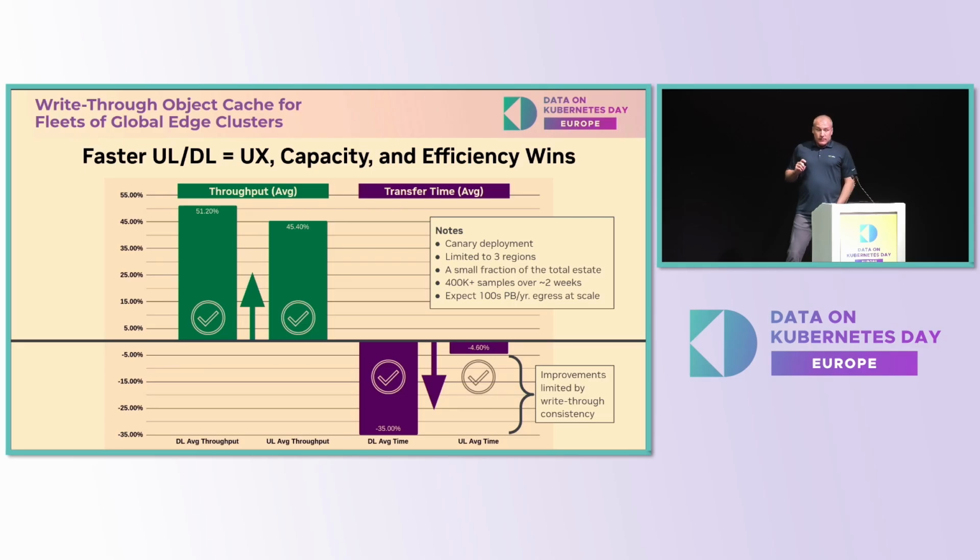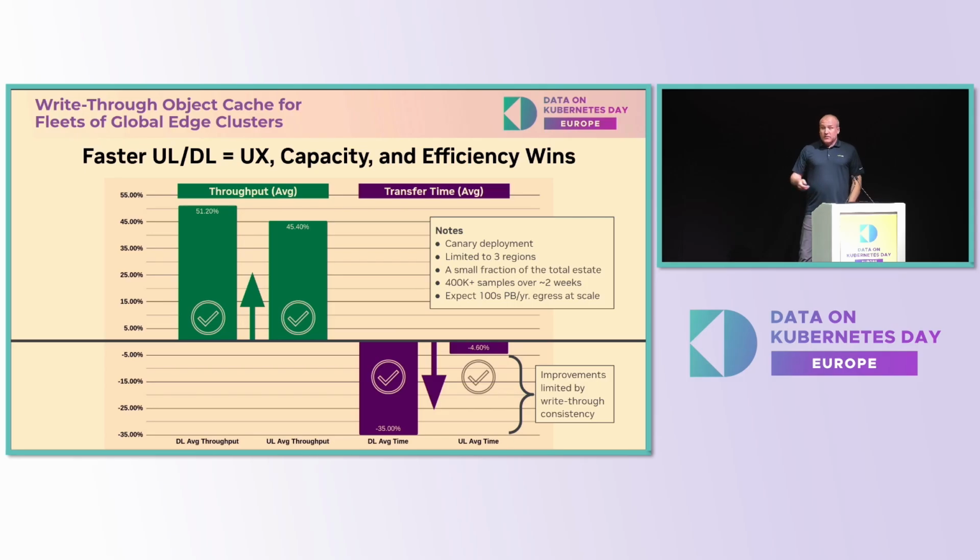Given the nature of a write-through cache is to make sure that the data is written on the back end to ensure consistency, that kind of limits the opportunity for overall upload performance gains. But still, we saw some wins. I actually was quite pleased to see that we didn't add latency by putting a cache in the middle of that upload. And so we did some analysis. We've still got some more work to do, but essentially this comes down to the way the cache is able to use keep-alive connections to reuse TCP connections as opposed to each individual client's multi-part uploads having individual TCP sessions. So that translates into about a 5% gain on average.